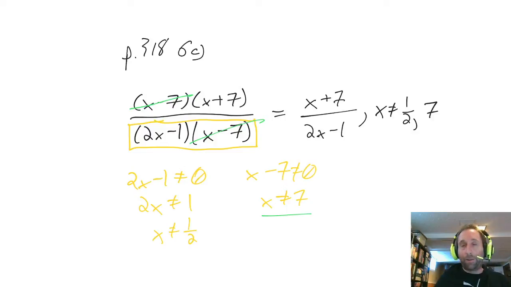So I'd probably call that a fairly straightforward style question, especially since it's already been factored for you. But that just highlights the importance of looking in your denominator for non-permissible values. Let me look through the homework and pick one that's perhaps a little more challenging.